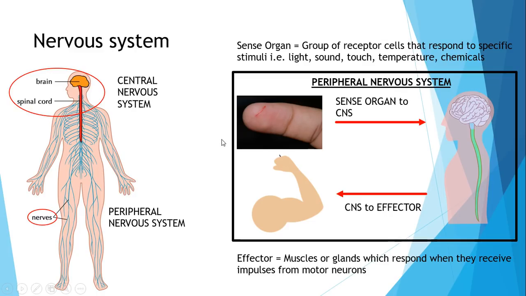Let's talk about a quick simple example. Let's say you get a paper cut. You've got some receptor cells in the skin of your fingers that respond to specific stimuli — in this case, touch. So your skin acts as a sense organ. A sense organ is basically a group of receptor cells that respond to specific stimuli. That can also include things like light, sound, temperature, and chemicals. You've got some neurons that send the impulses from the sense organ all the way to the brain, and therefore we feel pain.